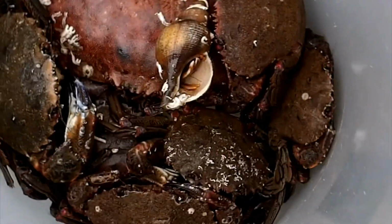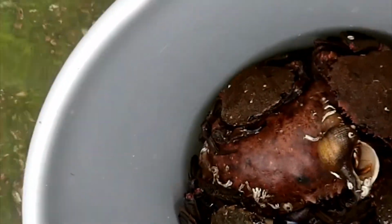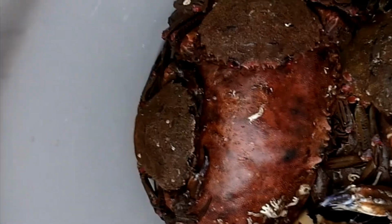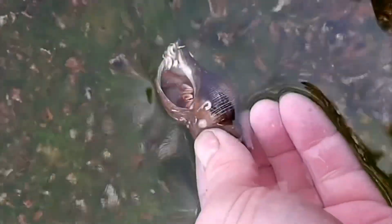That's what was on my creels. 2 or 3 velvets, hermit crab, and a couple of partings, a couple of sheep partings. Yeah, we'll just let it go. I want to let them all go. Oh, he disappeared in his shell. Right, I'll let him go.